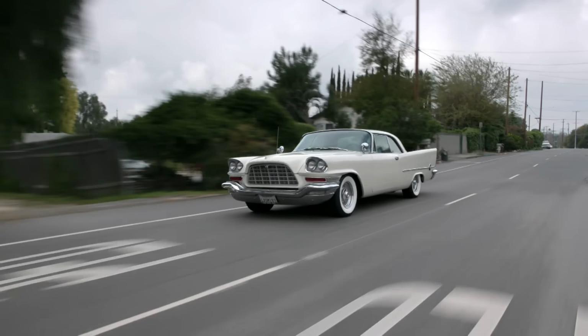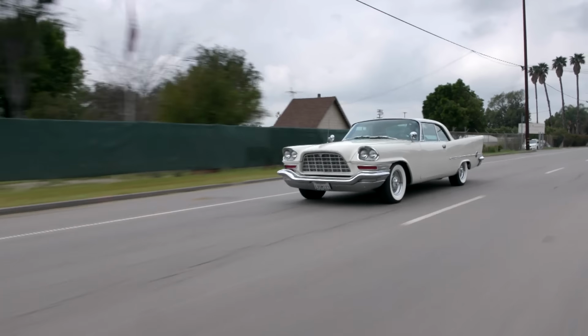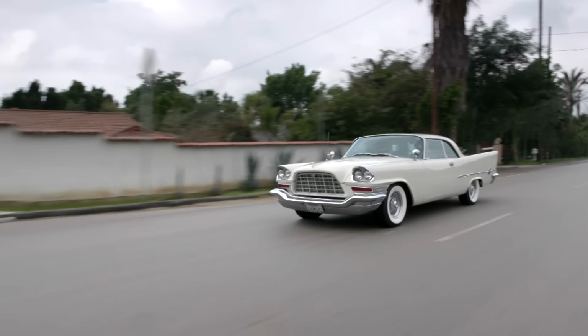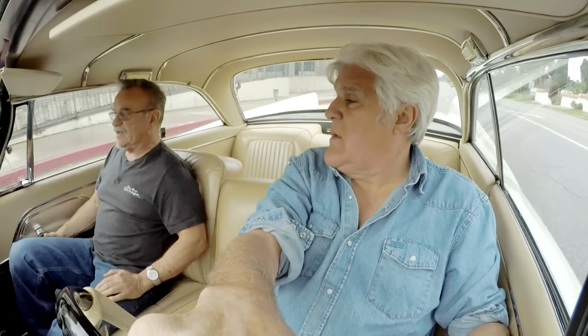So when you got this, were you looking for one of the fuel injection ones, or did you just happen to come across it? I happened to come across one, and I thought, oh my God, I gotta have that one. And I found it in the recycler way back. Right, you told me. And it was a rust bucket, and the fuel injection was not there, but I thought, okay. But the engine was there. Yeah, the engine, everything is matching numbers. I even have the build sheet from Detroit. Cool. So it's matching everything. And was the guy maybe going to restore it one day, or what happened? No, he saw it was too much work. Did he have it for years and years? I don't know exactly how long he had it. I fired it up and it was running, that's it.